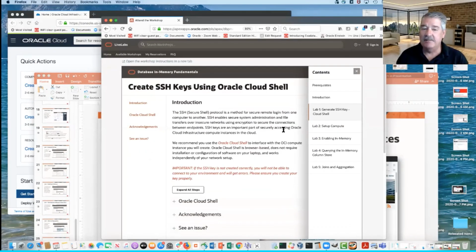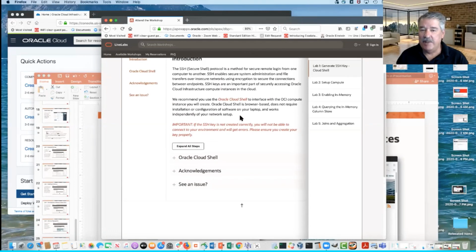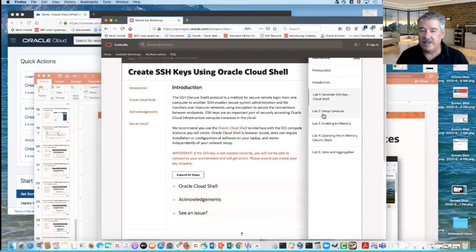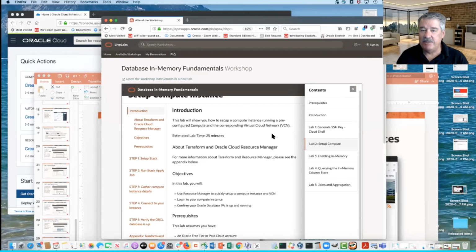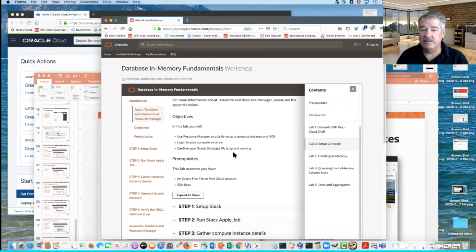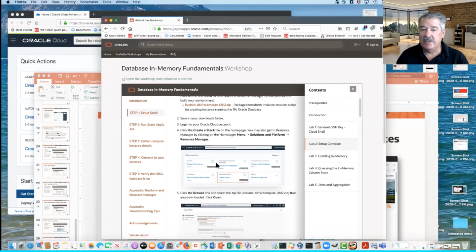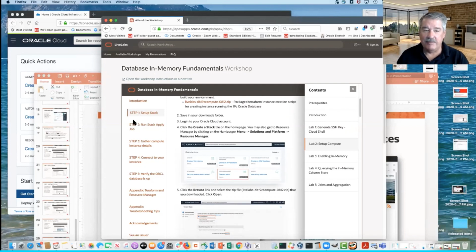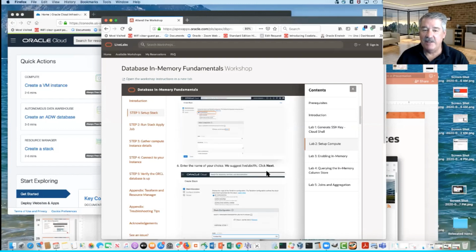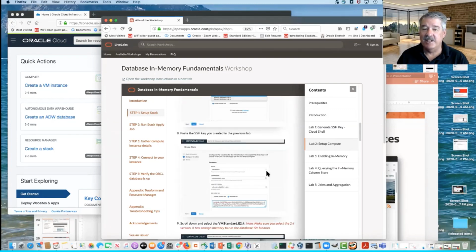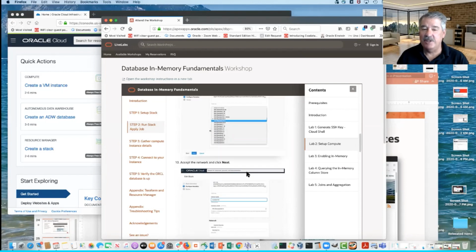I don't really want to go through all of these steps, but the one other thing that might be of interest is if you expand on Lab 2, which I will do, you'll see that you'll go through these cloud pages, which we've got right here, and set up your environments, and it's very well documented. And there's our shape that you need to make sure that you grab.